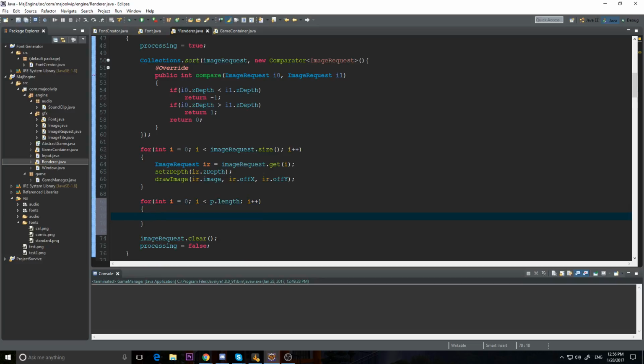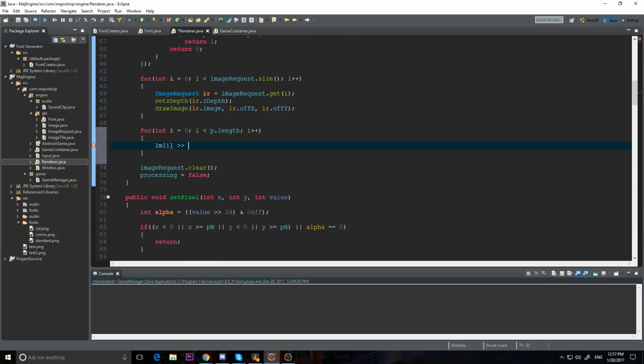Alright, so the way we merge it is we're going to take the red, green, and blue from our color, and we're going to find out what its decimal value is by dividing by 250. So we'll get a 0 to 1 depending on how bright it is. And then we're going to multiply the pixel color, the red, green, and blue, by those values. And that will give us our final color value. Okay? I'll show you what we're going to do. So let's get our light map red. Let's do lm[i], right? Here's our color. And I'm going to pull out the red, green, and blue. So let's just pull those out.